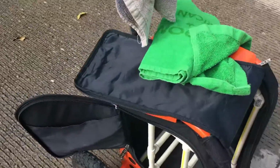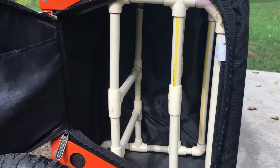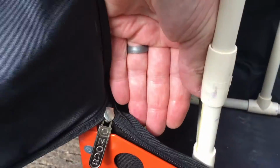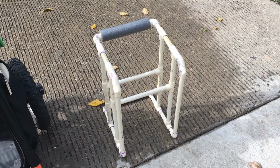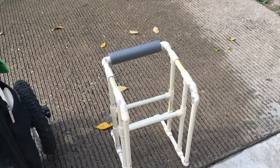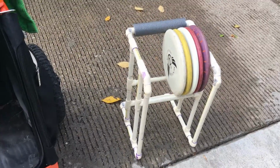And then I'll show you here from the side so you can get a view of the rack and the amount of space that's back in here. You can see my hand width back in behind there. Here's the rack outside of the cart, and basically how this looks when you put your discs on here.